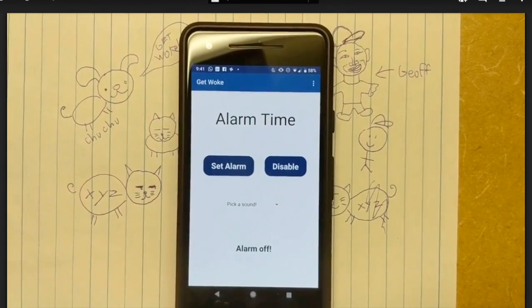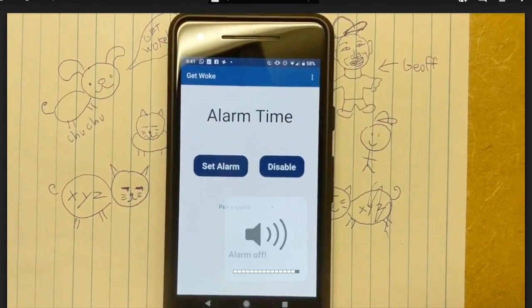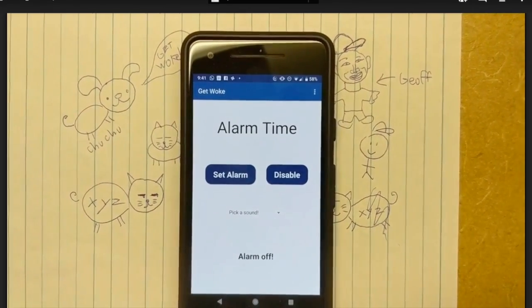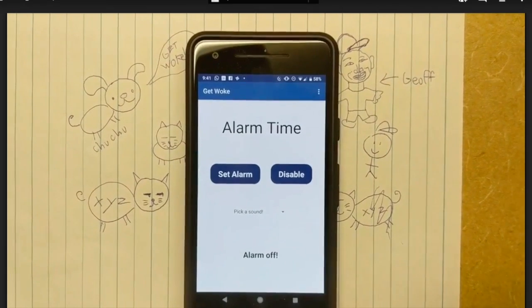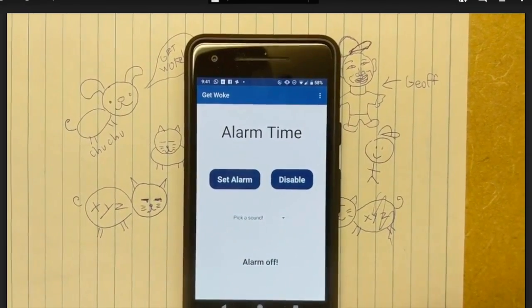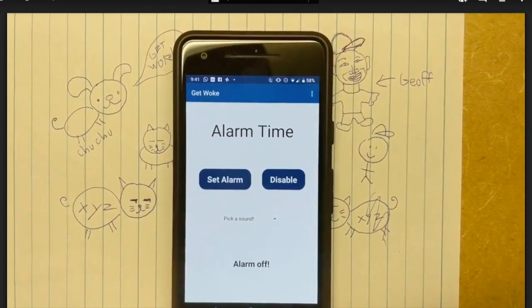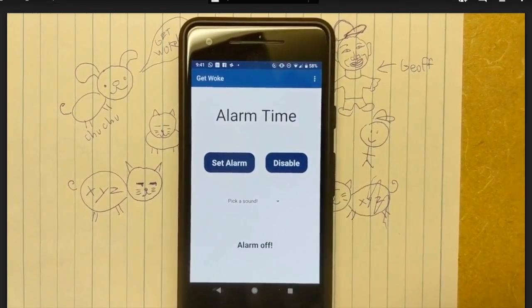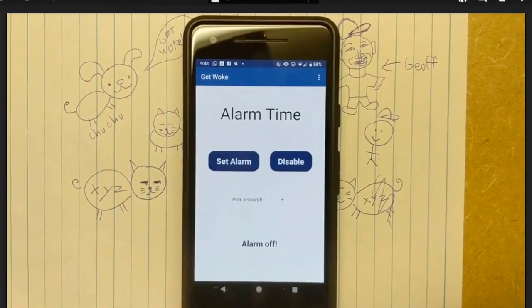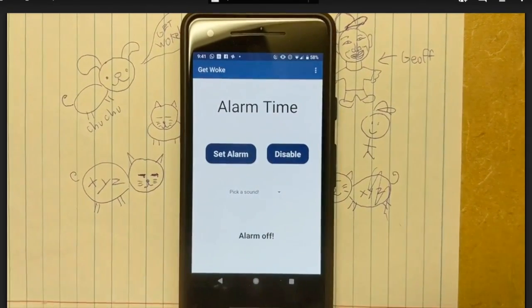Our app is called getWoke, a revolutionary new alarm clock that can help computer science students all over the world wake up in the morning feeling more intelligent and more awake than ever before. How this app works is when the alarm sounds, you have to answer a CS-125 multiple choice question in order to stop the ringing. If you get the question wrong, you will have to walk 10 steps in order to stop the ringing. Either way, you'll find yourself waking up fresher than ever.